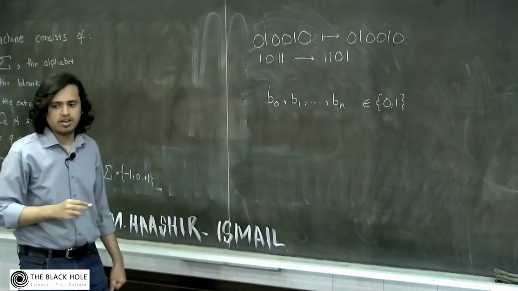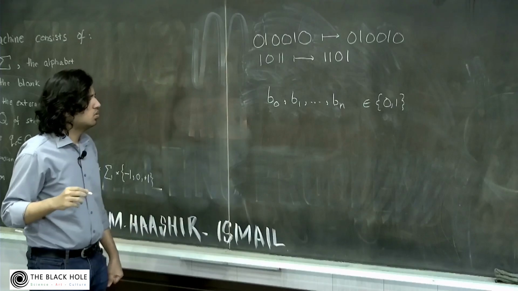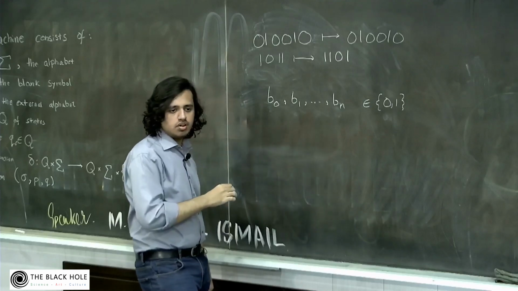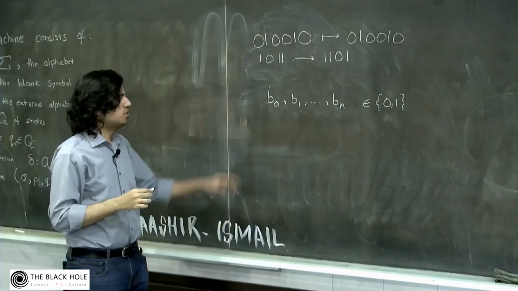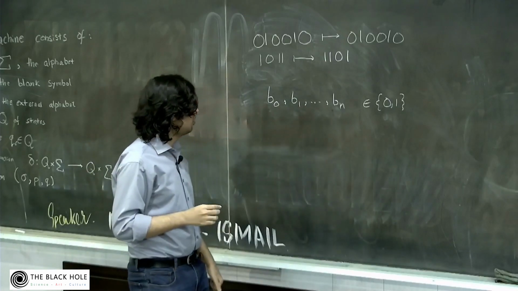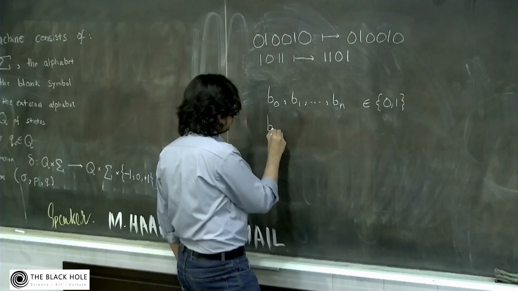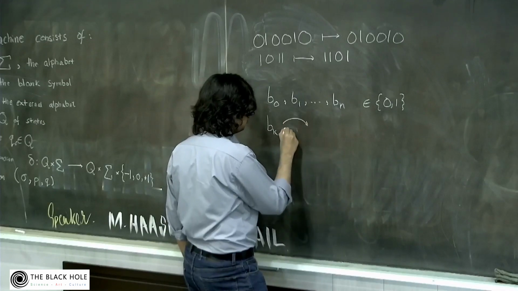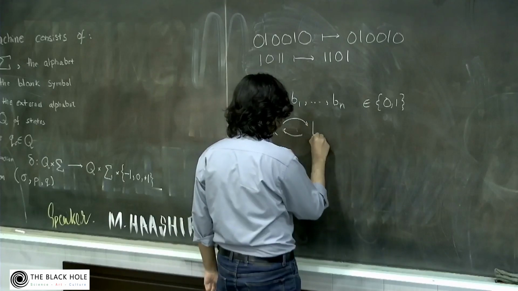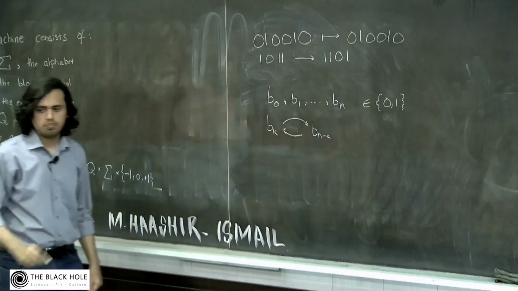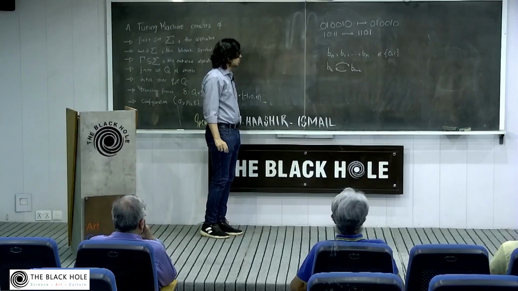So just given a sequence of binary digits, here's the idea. When our algorithm starts, we're at the first digit. Right off the bat, we know that this is always going to swap out with the last digit, the first digit is going to swap out with the last digit, the second digit with the second to last, and so on. That's essentially what's always going to happen. Now, the only problem of interest is what happens when n happens to be odd.